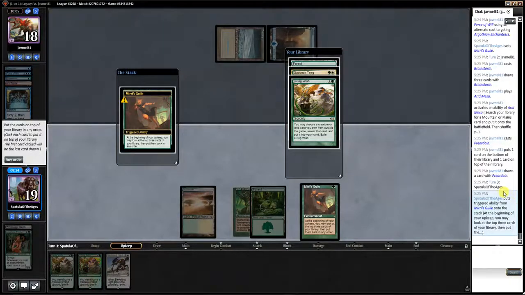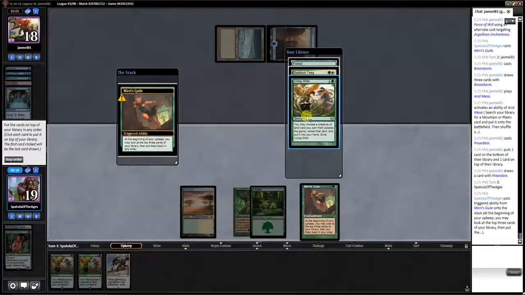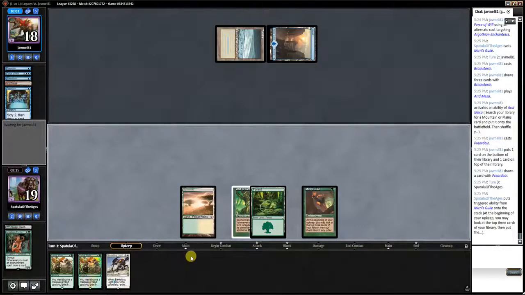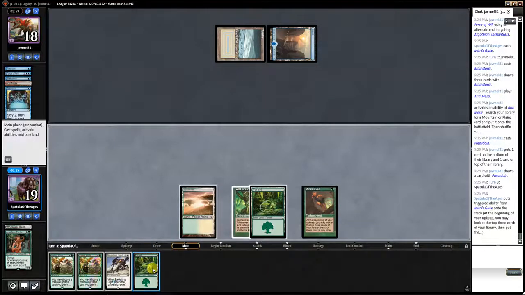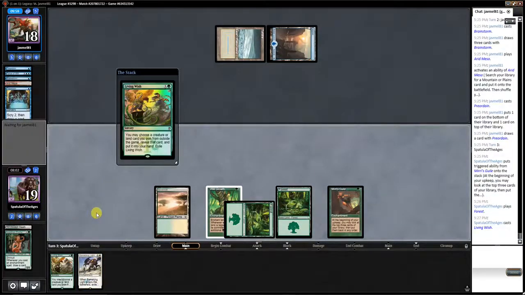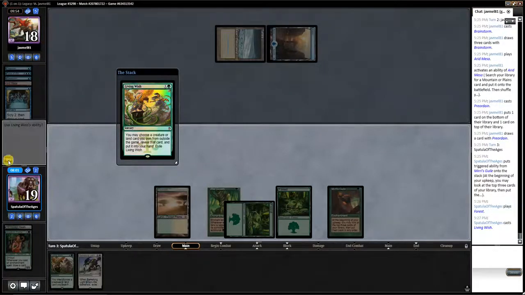Did Preordain, but he doesn't know what's on top now because he put one on the bottom and then drew. So it's unlikely that he set up a Terminus. So I think I'll just make my land drop and Argothian here. He paused there. I guess it could be rough, I could be setting myself up for Surgical. But no, I'd have priority.